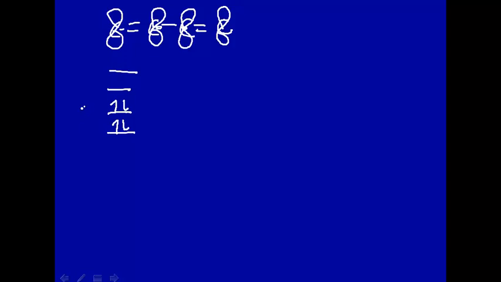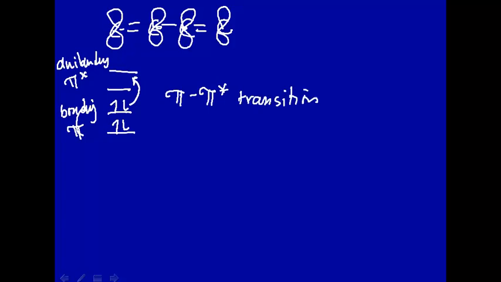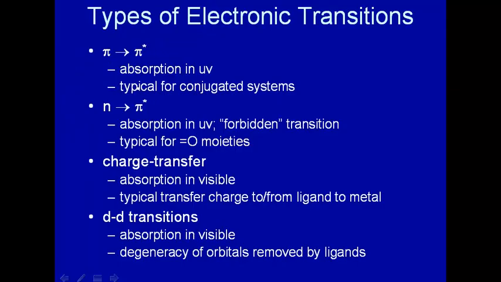So this is bonding orbitals here. We'll call them bonding pi orbitals. And here these would be antibonding pi orbitals or pi-star. We can imagine a transition of an electron going from a bonding pi orbital to an antibonding pi orbital. That will be known as a pi to pi-star transition.